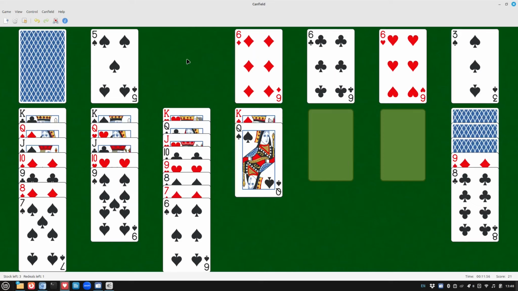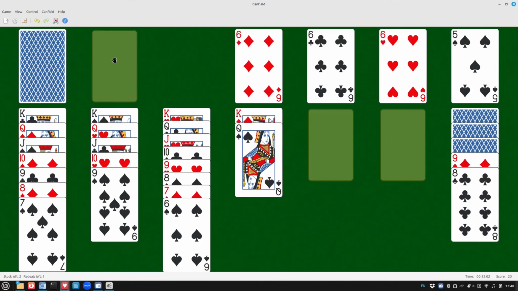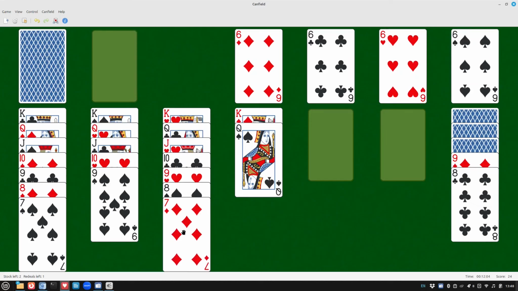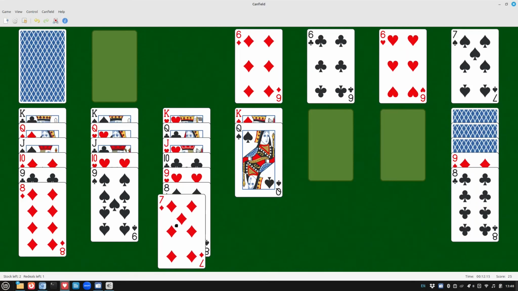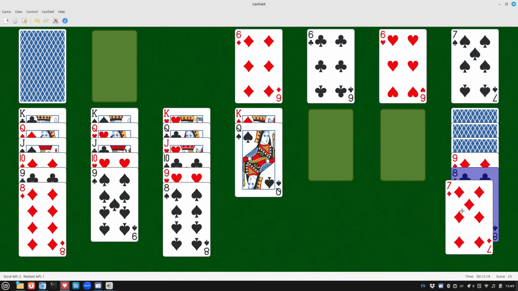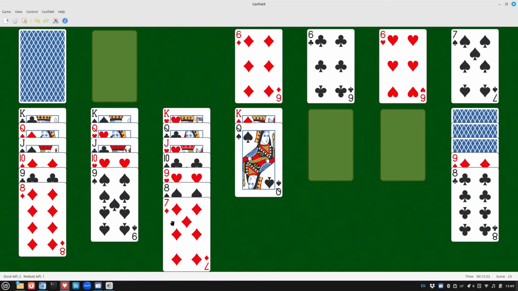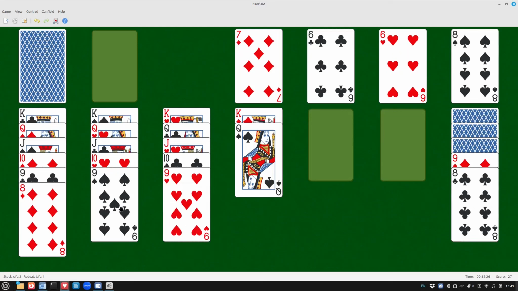Just cast my eye over, make sure I haven't missed anything. I think we're okay. Right, here's the 4. And there's the 5. That's handy because now we can play 6, 7. We can't, oh, the 8 is actually under there. Now, in this case, because we've got a black 8 there and a black 8 there, we can actually move that 7 out of the way onto that 8 to enable us to play the 8. But in fact, the 7 can go straight up onto the top. Now we can play the 8 and the 9.